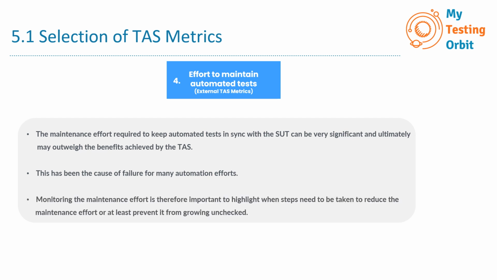And the last point we have is, monitoring the maintenance effort is therefore important to highlight when steps need to be taken to reduce the maintenance effort, or at least prevent it from growing unchecked. So to avoid this issue, it's crucial to keep an eye on how much effort you are putting into maintenance. When you notice that it's getting out of hand, that's your signal to take action. You want to avoid a situation where maintenance grows uncontrollably and becomes a burden.